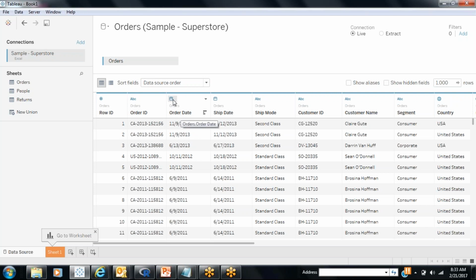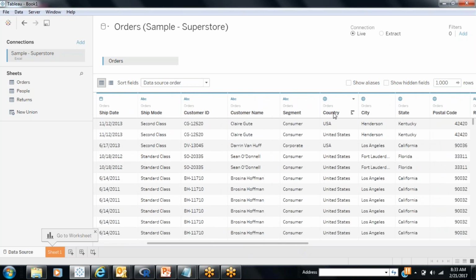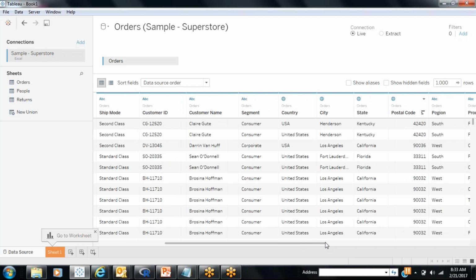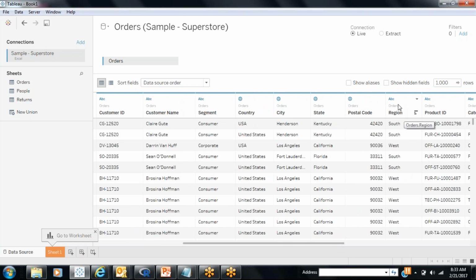And here there is an orange-colored small clock; if it is there, then it is a date and time. This is also date. These are strings. And what is this, a globe? Note these field names: country, globe; city, globe; state, globe; postal code, globe. Fine, not a problem. And coming to region, ABC, it means it is a string. Product ID, ABC, it means it is a string.